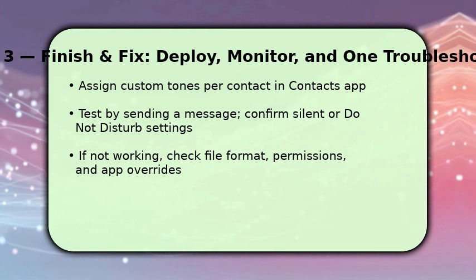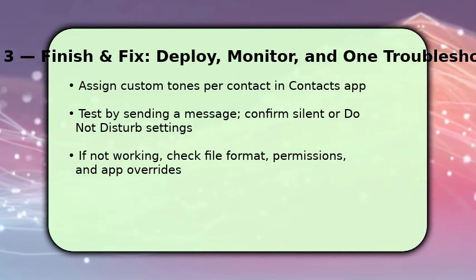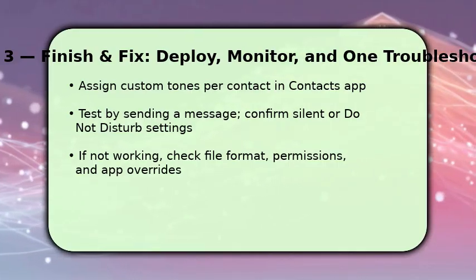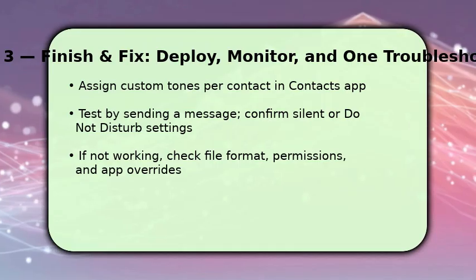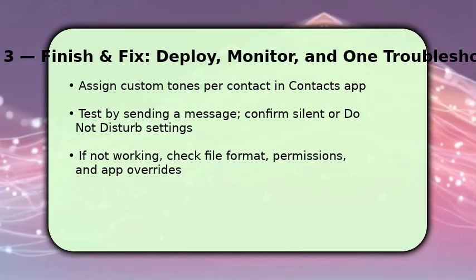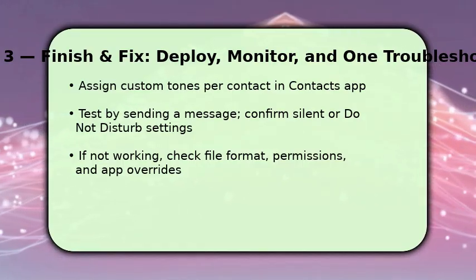After assigning, test by sending a message to trigger the sound. If nothing plays, make sure Do Not Disturb or Silent Mode is off, and that the app has notification permission. If problems persist, convert the file to another supported format, move it to internal storage, and reassign. That single fix resolves most issues.